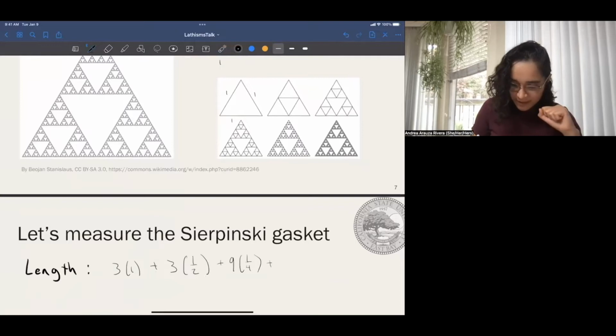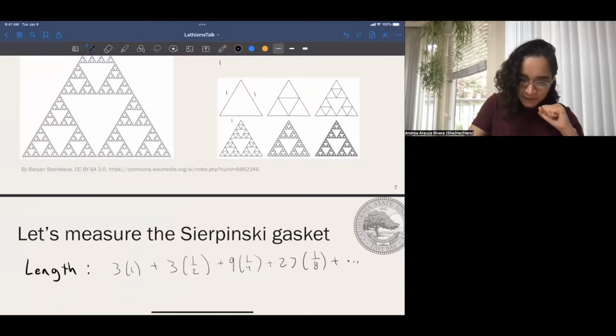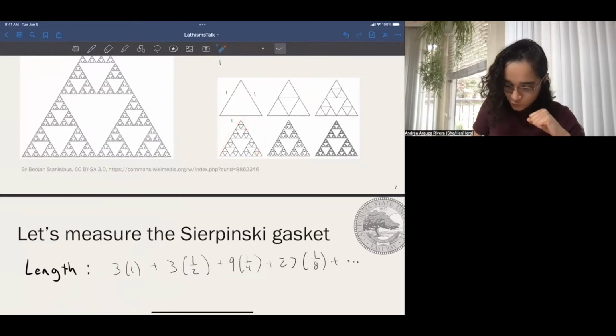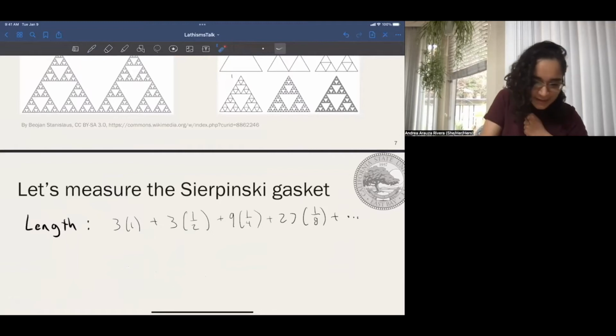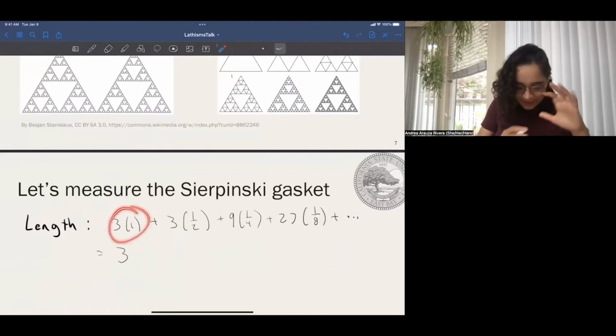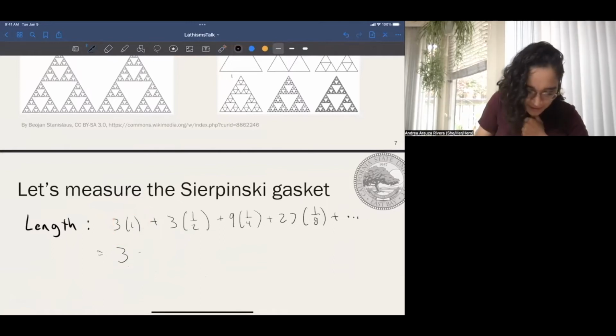In the next step, you might see what can happen here. So I get 27 lengths of length 1/8, and so on, right? Dot, dot, dot. Okay, so here I would have 27 additional little lines here, and those little lines each have length 1/8. Okay. So we sort of look at this and we start seeing a pattern here, so we get excited about the pattern. Okay, so we have this 3 here that I'm just gonna let hang out of there. And then I can find a nice closed form for this sum.